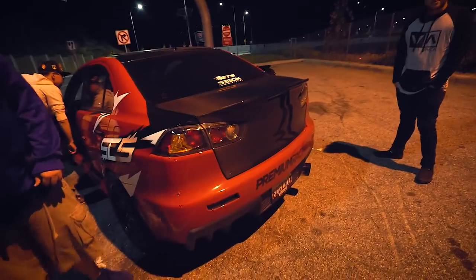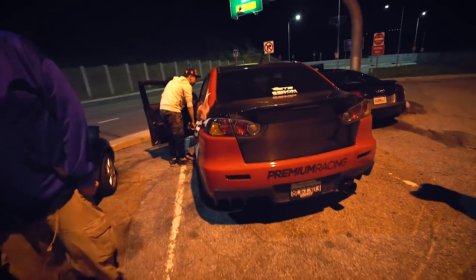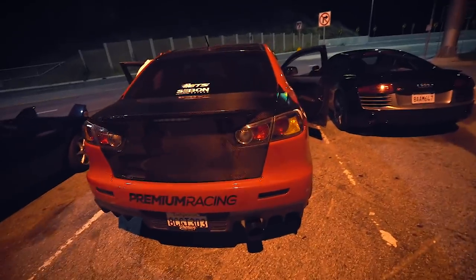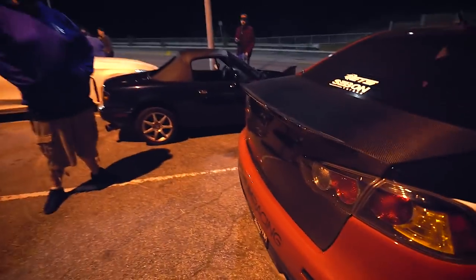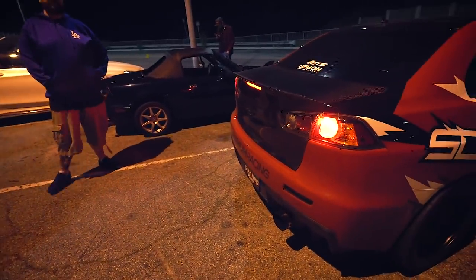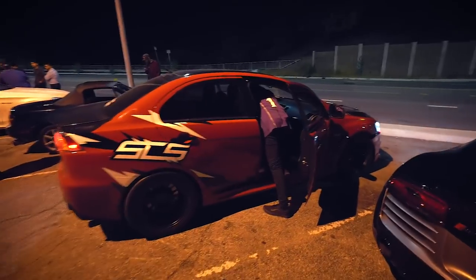I've got to drive it again. The goal is 850 to the wheels — right now it's maybe 350 and it's already scaring me. I haven't driven anything like this in ages. It reminds me of when I had my Turbo Integra with 407 to the wheel — but we're talking when I was 18, like 21 years ago. Love it.